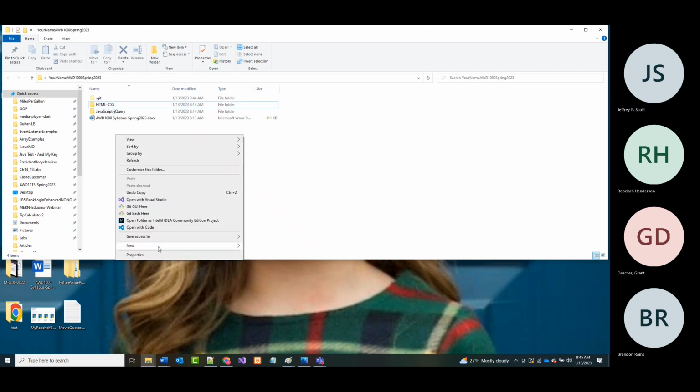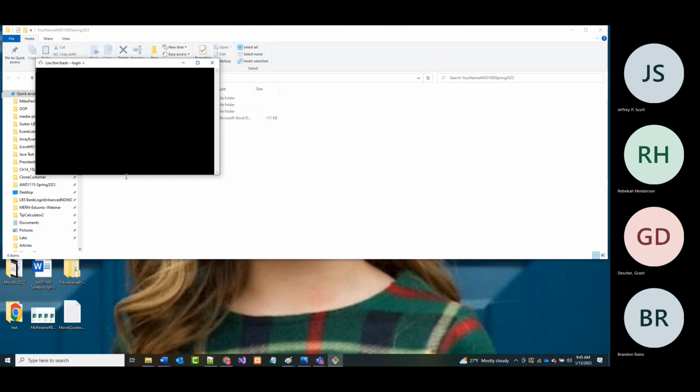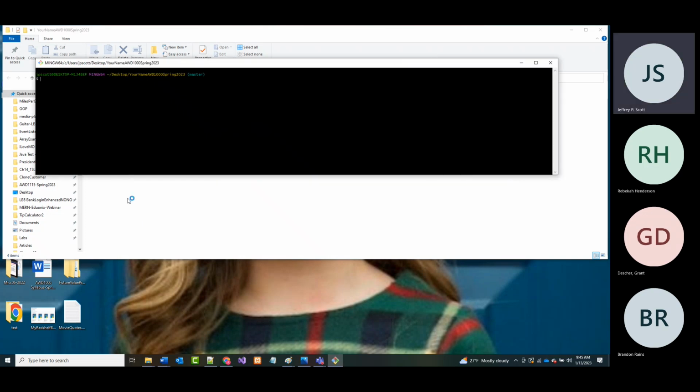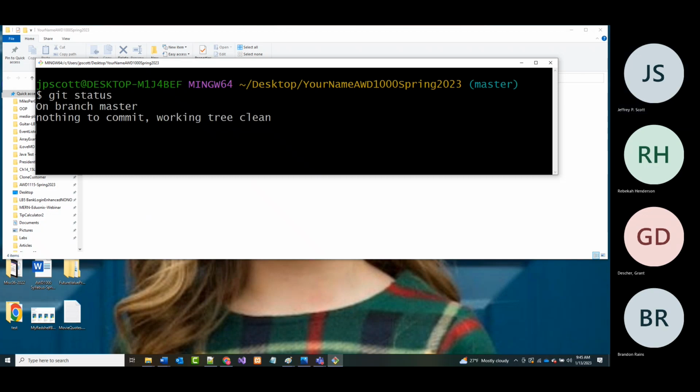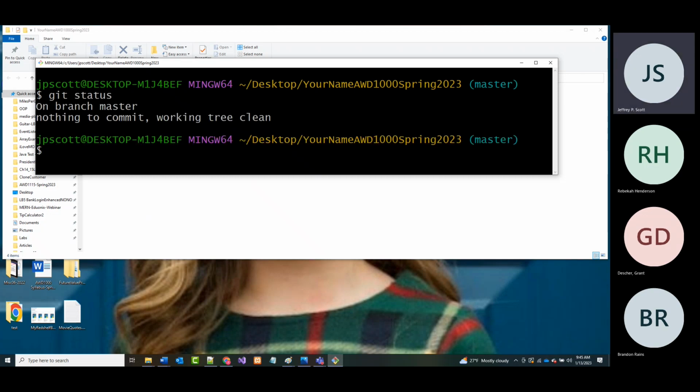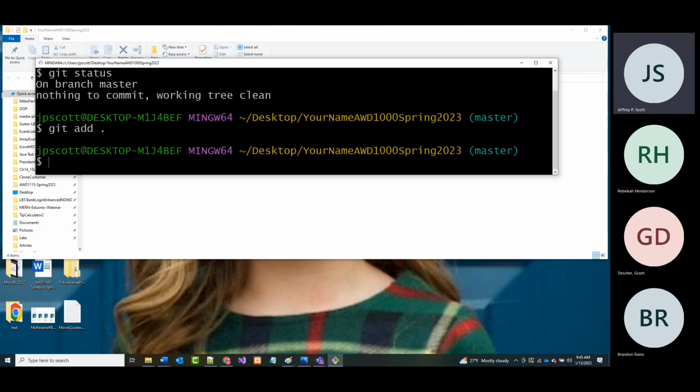I want to just see right now. I want to type in git status again. It says there's nothing to commit, so I'm going to try this again. So git add dot. All right. Git commit. I'm just going to put chapters 1, 2, 3 work.